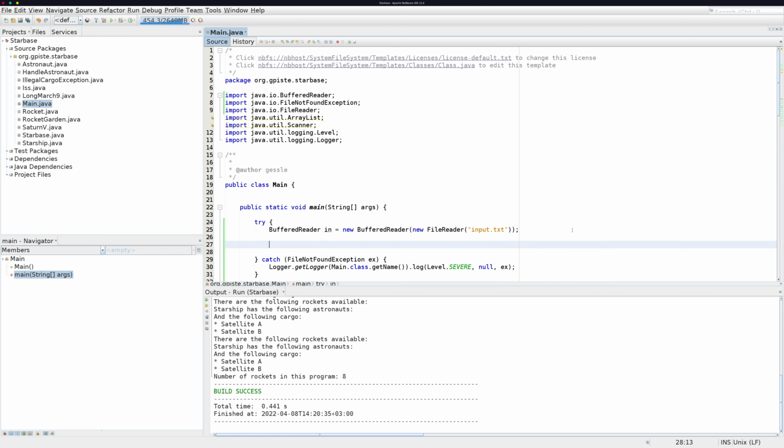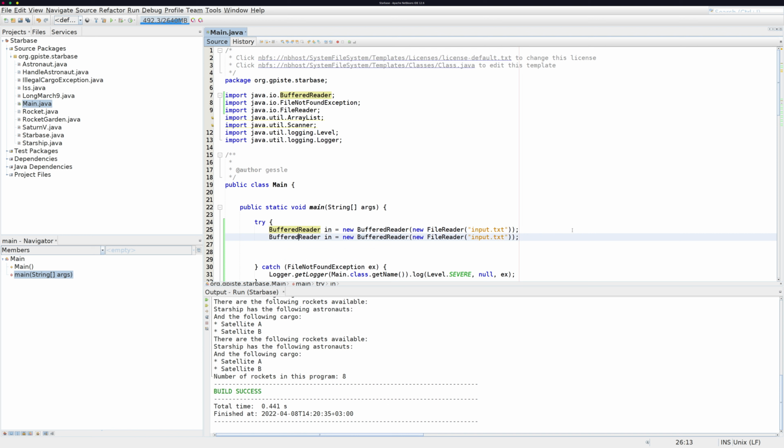So first we are reading that file, but then we are also writing to a file. So let's have a writer called out object. And let's have some kind of output here.